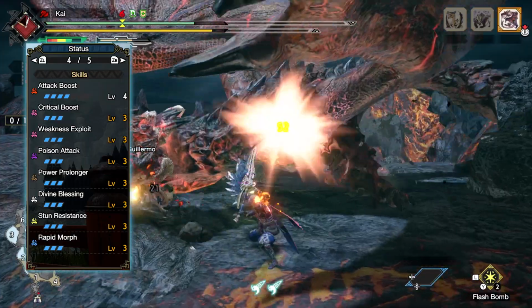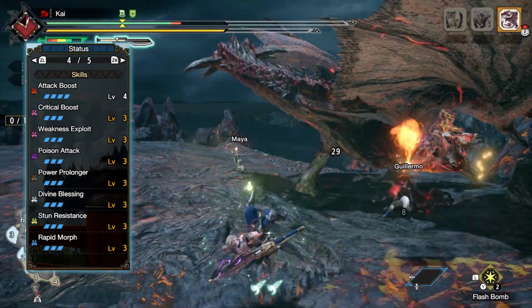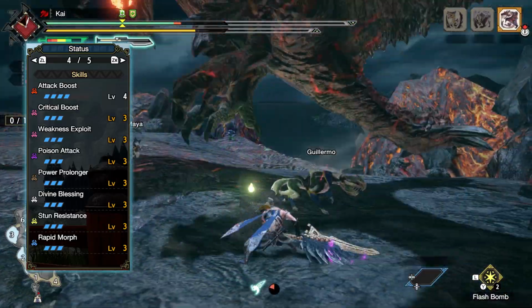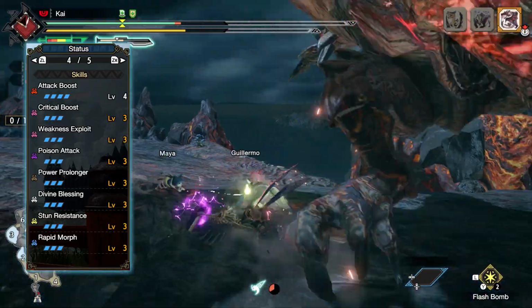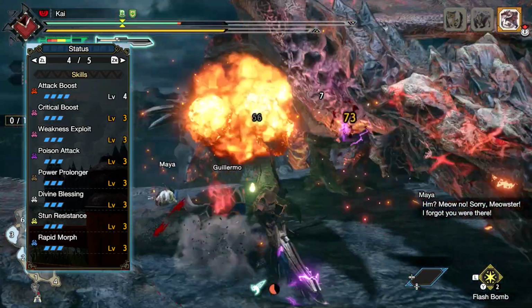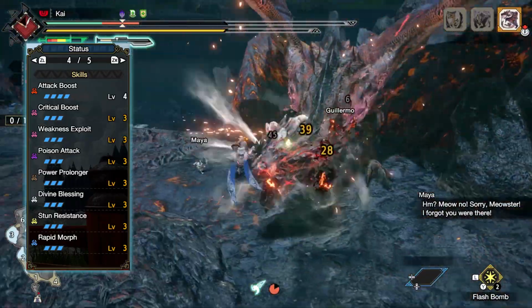Now, when it comes to the skills, first of all you have Attack Boost at level 4. Attack Boost is a skill that increases the raw attack of a build, and at level 4 or above, it gives us a bonus to this raw attack. You'll then have Crit Boost at level 3, increasing the damage of our critical attacks. This increase in damage though is only applied to the raw portion of an attack, but as this build is all about raw attack, Crit Boost works well.